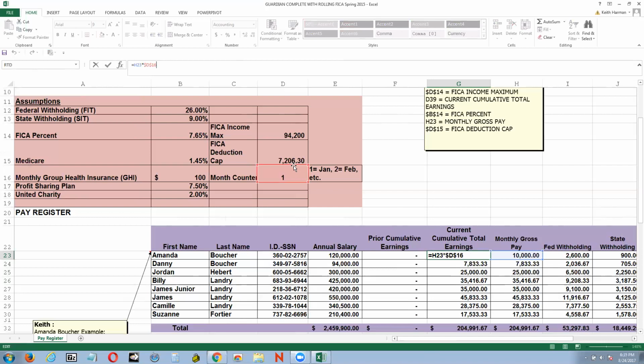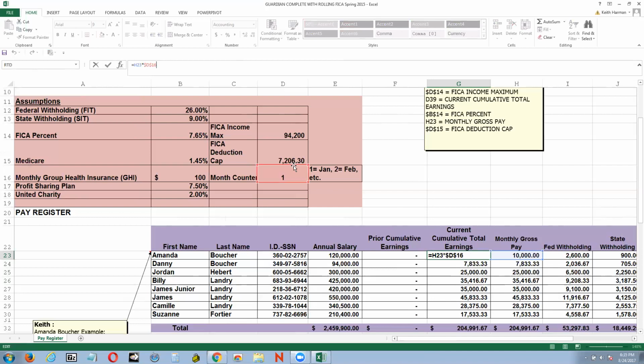And then notice what we did here. He's got H23 times D16, because D16 is the constant. So we used full absolute cell referencing right here. You'll probably learn the hard way, because once you've worked with enough numbers over time, you'll go, oh, now I understand.